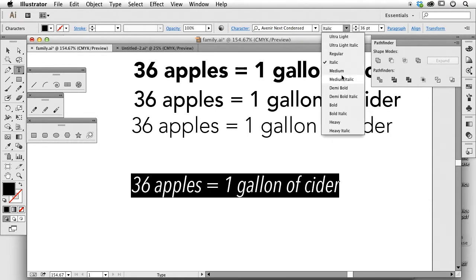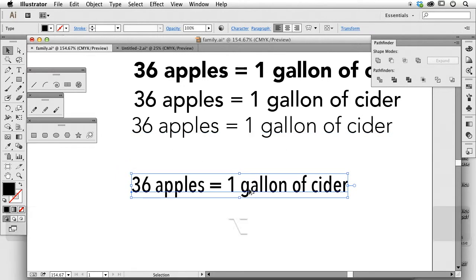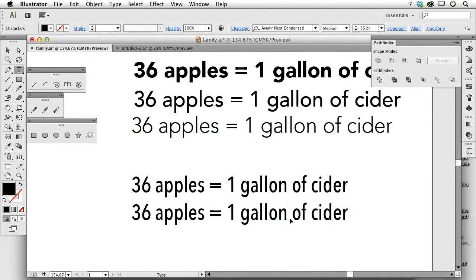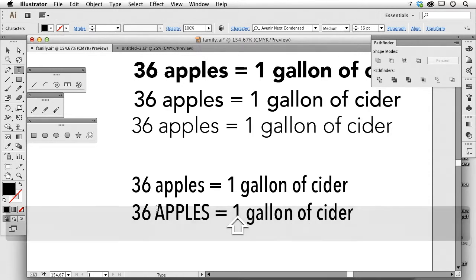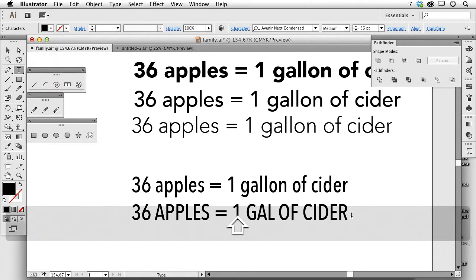That may work. The condensed is looking okay. I don't mind that, but in this particular font, one of the things I do want to see is how everything is going to look in all caps. I don't really like the lowercase a's here. It seems like a little bit too much of a thick and thin, and it's not consistent all the way around. So I'm going to see how this looks in all caps, and maybe I end up using all caps for this. I'm not sure.